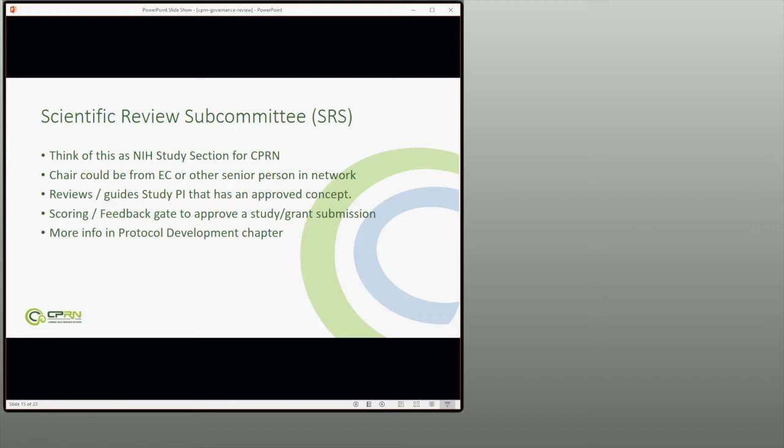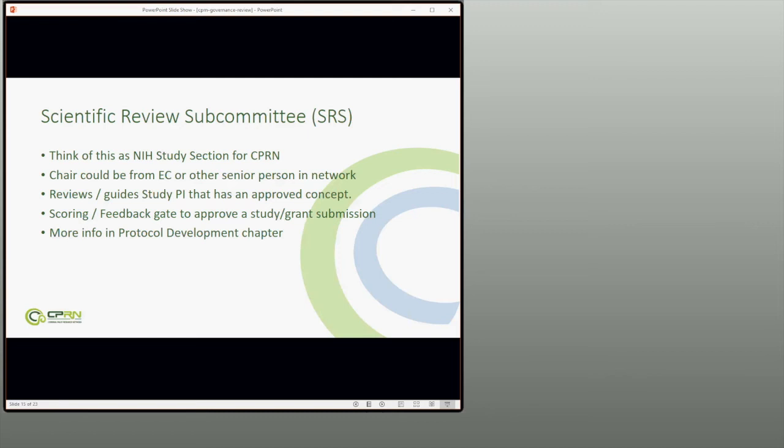We have 4 minutes left, and I think I'll get through just one of these, and then we'll get to the other subcommittees and start to get into the meat of chapter 4 on the next call. So the Scientific Review Subcommittee, or SRS, you should think of as our own study section. If you've participated in study section before, awesome. If you're participating currently, awesome. The volume of this is nowhere near the commitment of doing an NIH study section. You will receive over time, there might be two at once, there might be three at once, but there may only be one at a time. And it's not scoring on a percentile curve, it's really focused on scientific merit.